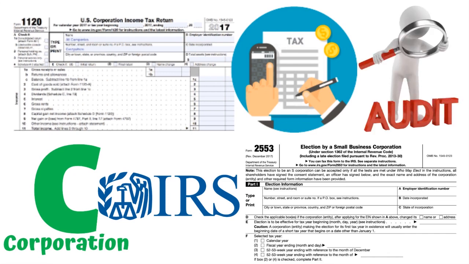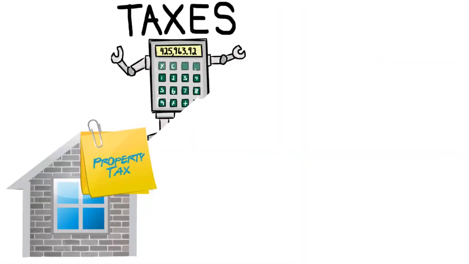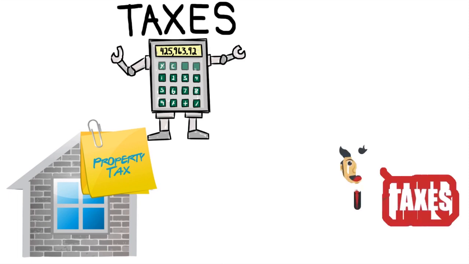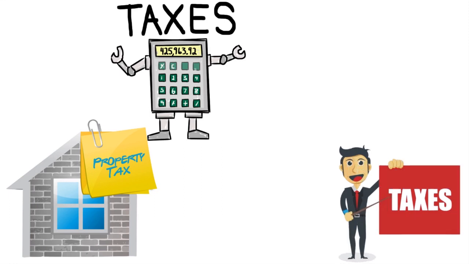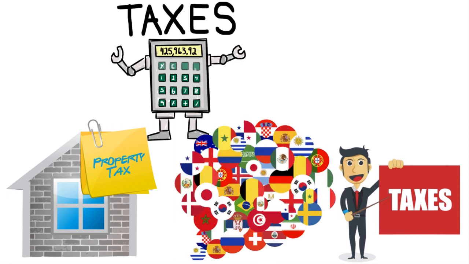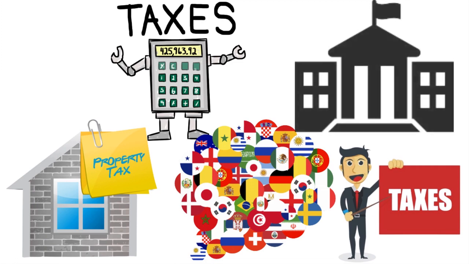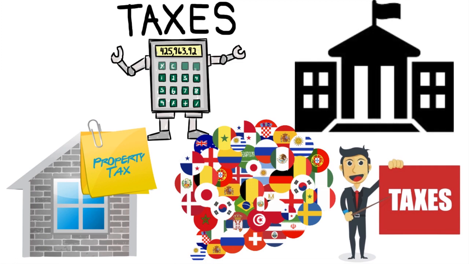I want you to take into account your property tax, payroll, local taxes, excise taxes, and a lot of things. So when you file taxes, make sure that you are including all taxes, not only at the federal level, but also at the state level. Because states do talk to the federal government anyway. If you have problems with state authorities when it comes to taxes, chances are you might have the same thing at the federal level. So please make sure that you comply at the federal level, but also at the state level.